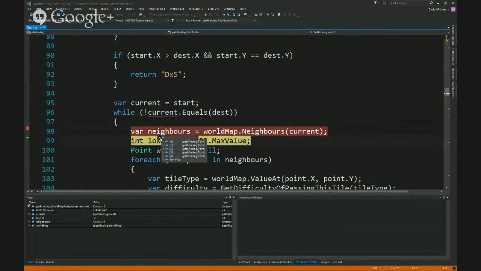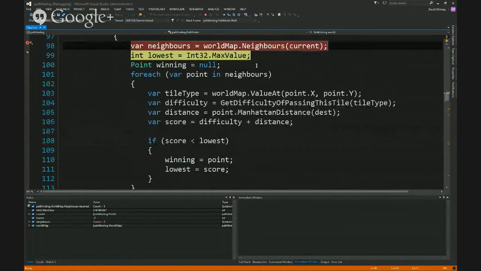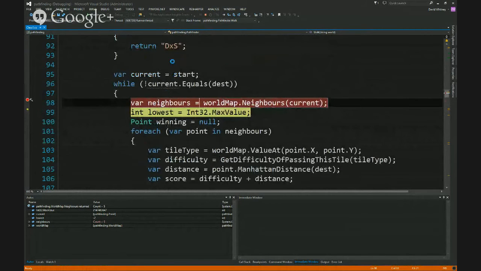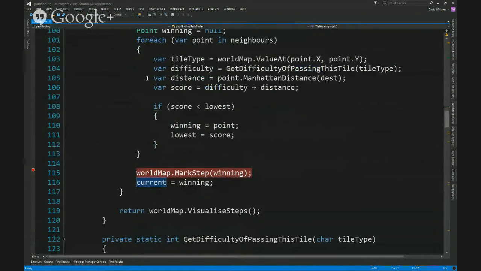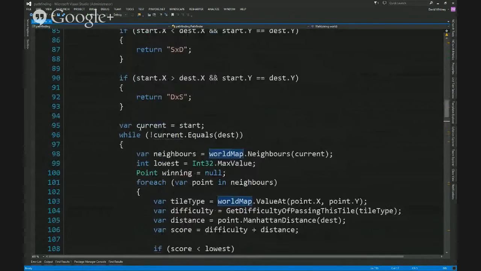Yeah, but what I mean is, once we found the winning one from the neighbours, we then need to reevaluate this whole thing based on current. I'm not sure if we're doing that. That's what I intended to do the first time, but I think I missed something. Okay, so we're starting here with current equals the start. We are doing that. Okay. Yeah, it seems okay, but I reckon this is just never hitting here.